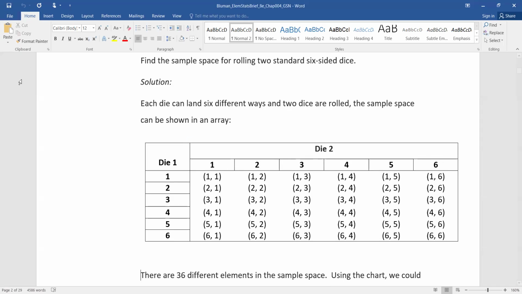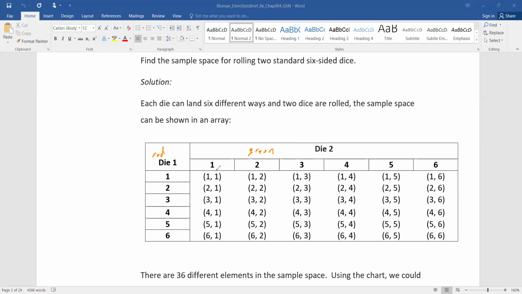Outcomes could be a 1 on the red die and a 1 on the green die, and then a 1 on the red die and a 2 on the green die, which would be a totally different outcome from a 2 on the red die and a 1 on the green die. So, two separate things.